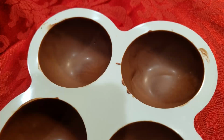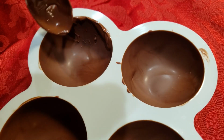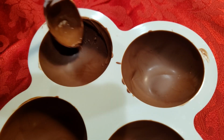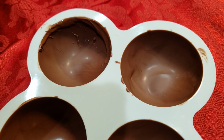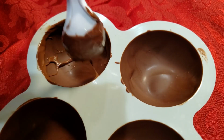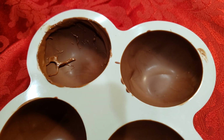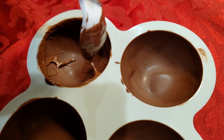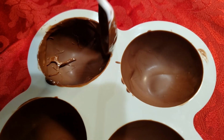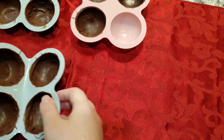At this stage, the edges are super thin. To give them more support, we're going to add a little bit more chocolate with the back of our spoon. Just go around and add a nice little layer of chocolate all the way around. And because the mold was just recently pulled from the fridge, any bits of chocolate you add should set fairly quickly. But just to make sure everything sets completely, pop them back into the fridge for a few more minutes.